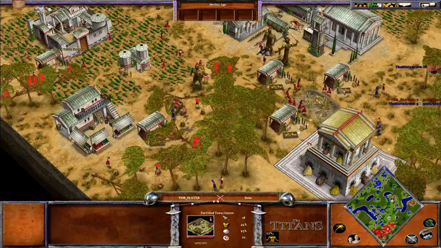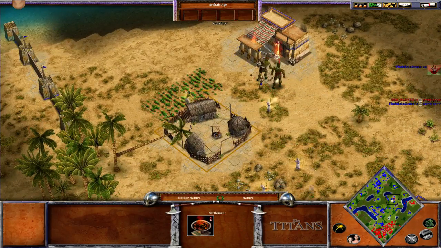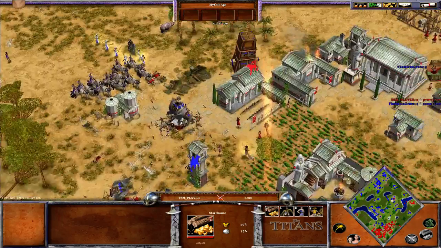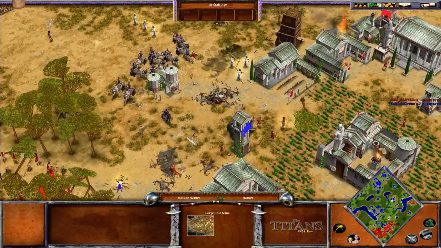Player's doing pretty good. I'd like to see him get his third TC, which he did. Destroyed, but he just needs to get it now. Very well done. It's looking pretty good. It's looking good for player. He's okay on this gold mine.